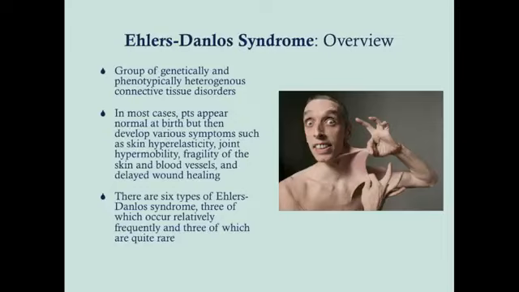Only about 100 cases of the other 3 types have been reported. So let's just talk about connective tissue, just so we know what we're really referring to here. There are 4 major types of tissue in the body: epithelial, muscle, nervous, and connective tissue.